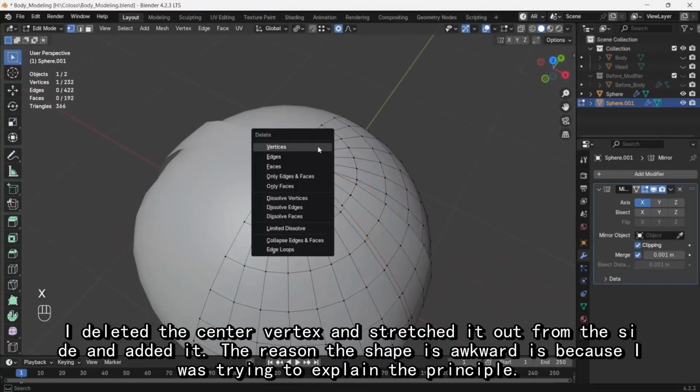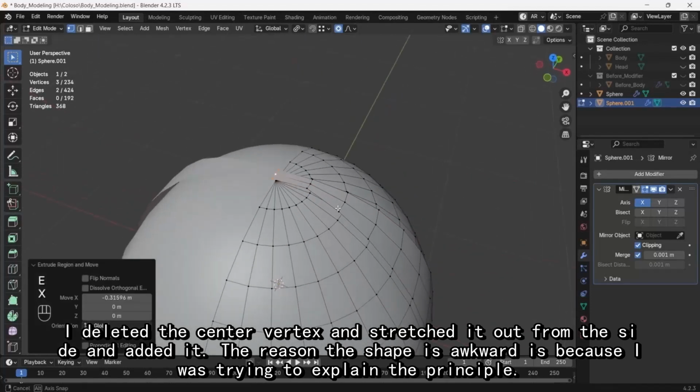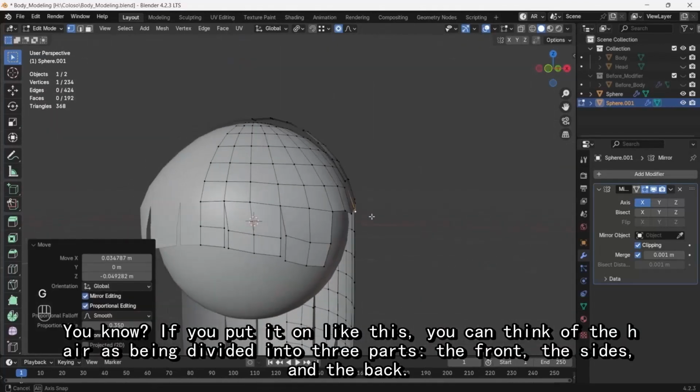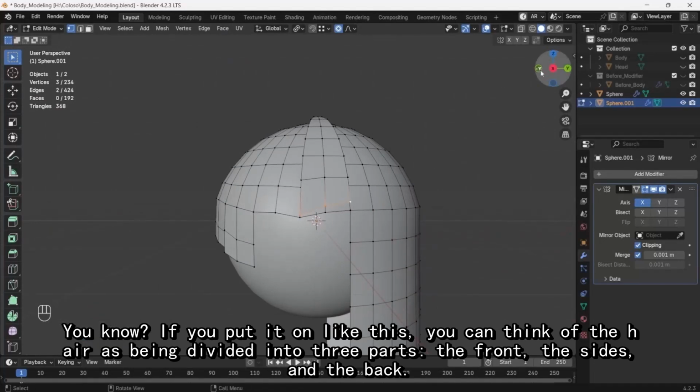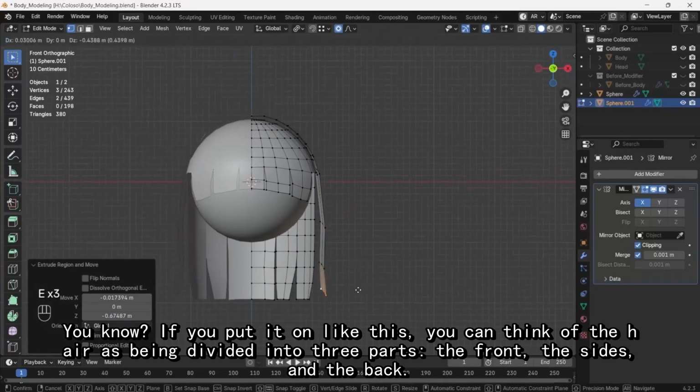I deleted the center vertex and stretched it out from the side and added it. The reason the shape is awkward is because I was trying to explain the principle. You know? If you put it on like this, you can think of the hair as being divided into 3 parts: the front, the sides, and the back.